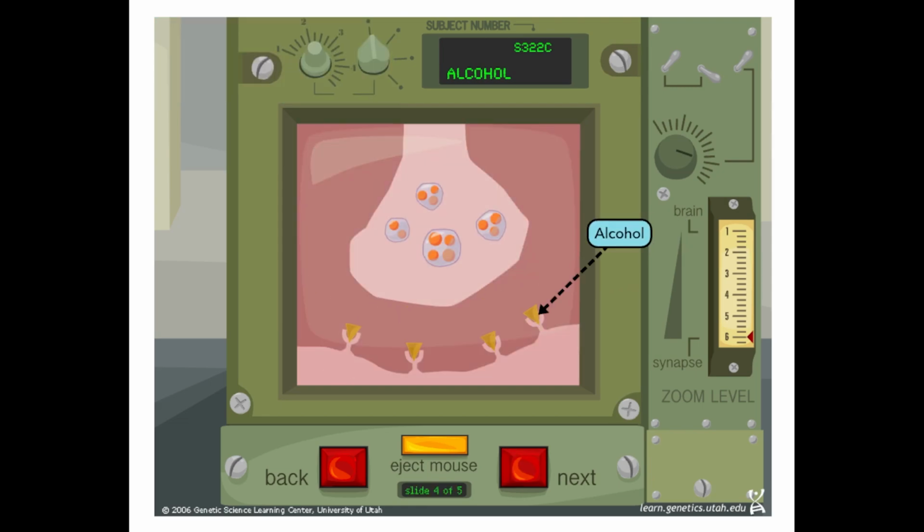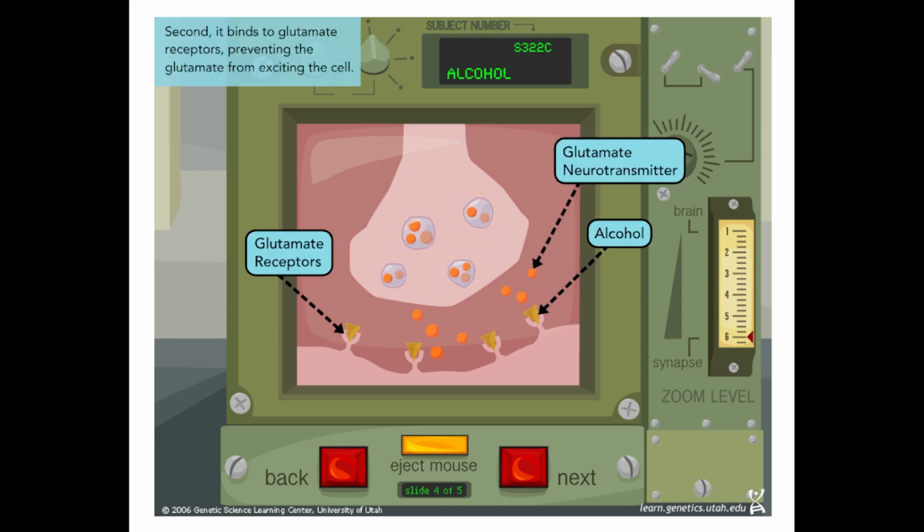In terms of alcohol's effect on the glutamate, what you can see here is that it binds to those glutamate receptors, but it doesn't activate them. It just binds and blocks them. So glutamate can't bind anymore, and it can't get in to say, hey, excite, send some signals. It can't do that. So what we get is extra GABA toning down the system and a lack of the ability for glutamate to excite the system. Overall, it's a double whammy to reduce the activation of the system as a whole.